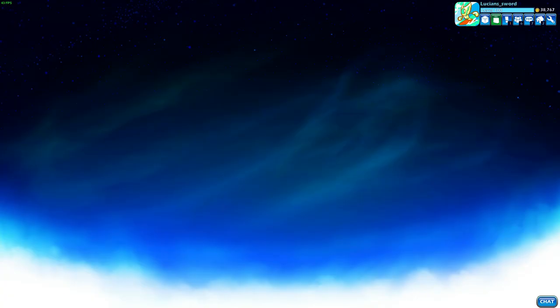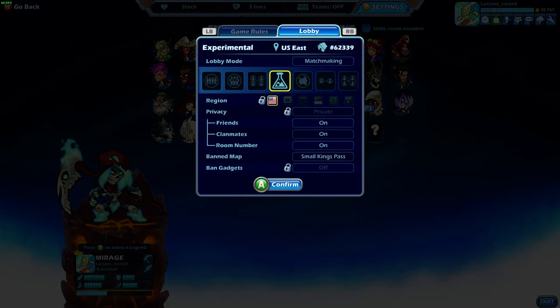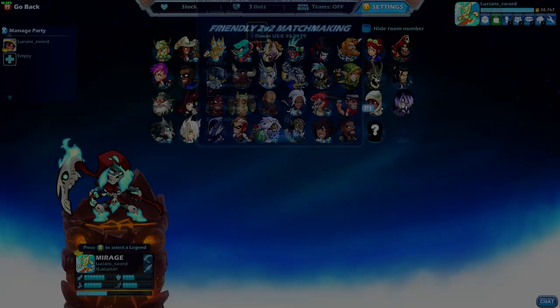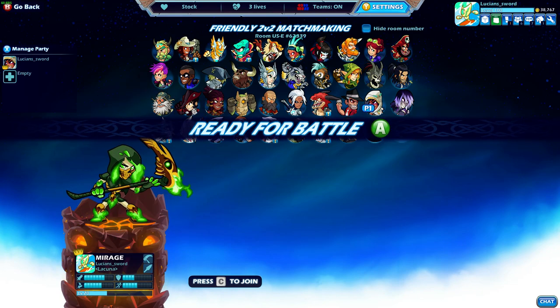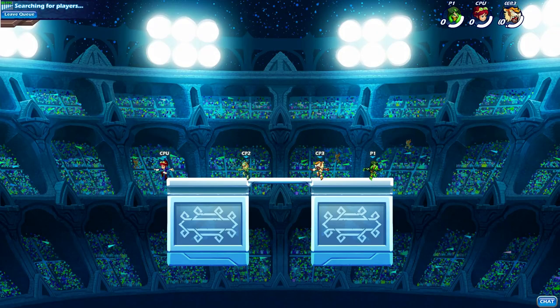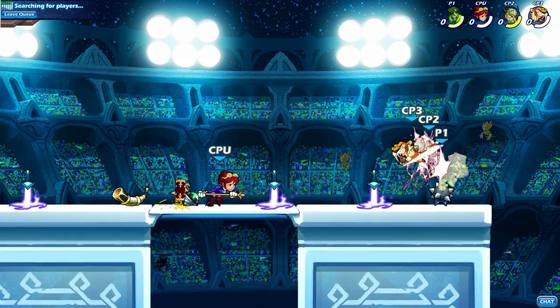Oh my gosh. I cannot get over how good she looks. I'm gonna do a couple more games with her, then I wanna try the spear and the scythe out on different legends. So let's do a friendly 2v2 with her. And I'm definitely gonna use the Lucky Clover colors because I think they look so good. And like I said, I think the colors look good on every skin.